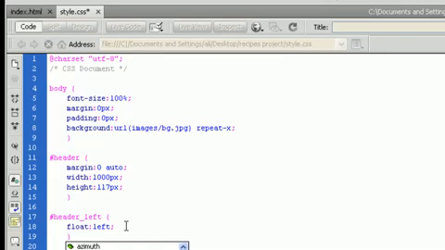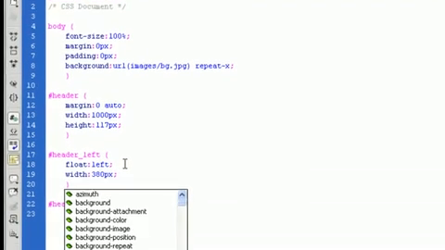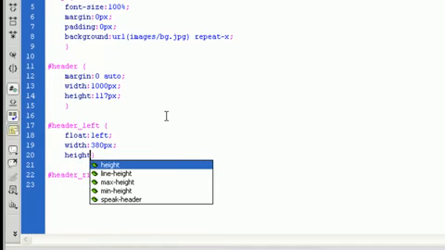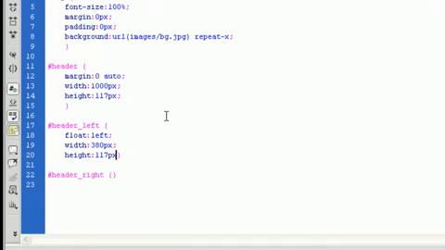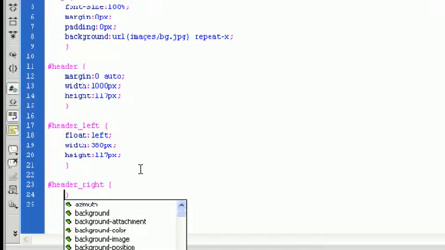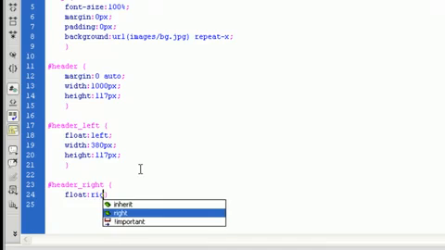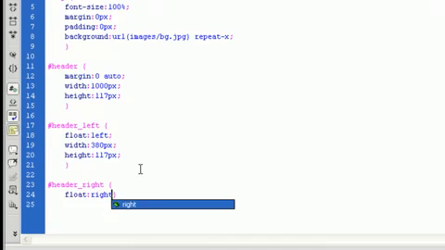I'm then going to specify a width for that div, something like 380 pixels. I know the height because the height of the header is 117 pixels, so the height is going to be 117 pixels. That should be okay for the time being. I can always come back. Next, on the header right, as I floated the header left, I now want to float this one right, and what that will mean is it will squeeze in next to it.